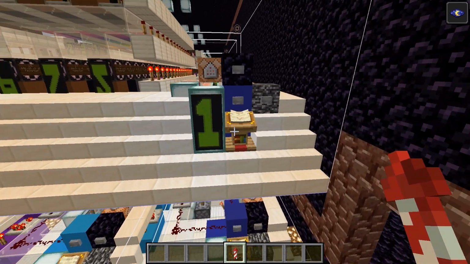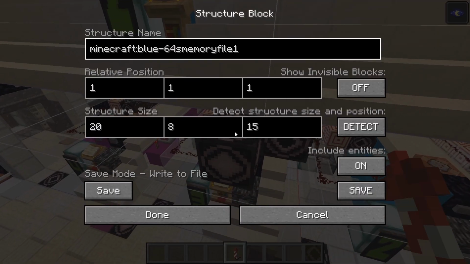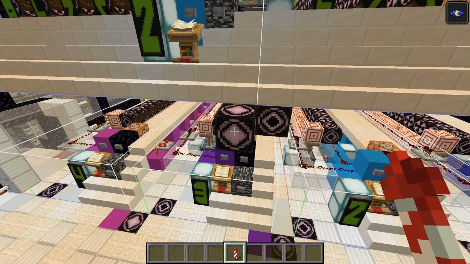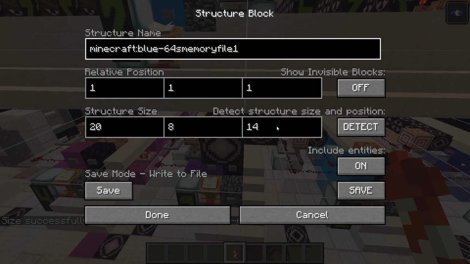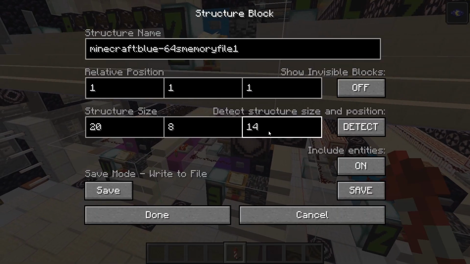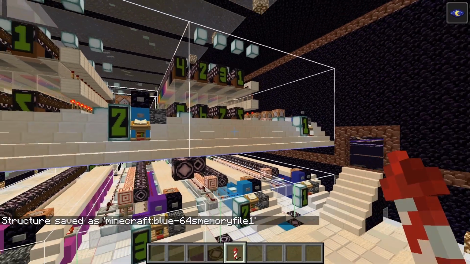Once you've put your machine's name into this lectern here and you've replaced the book, all you want to do is come down this way and make sure that this is memory file 1, just of course how it has a 1 right there. You'll hit detect. That's going to detect it. Now right here, you can see it's 1 block off. What you want to do is make sure this is 15. Hit done, and that's going to fix that. And then you just hit save, and that's going to save that memory file.